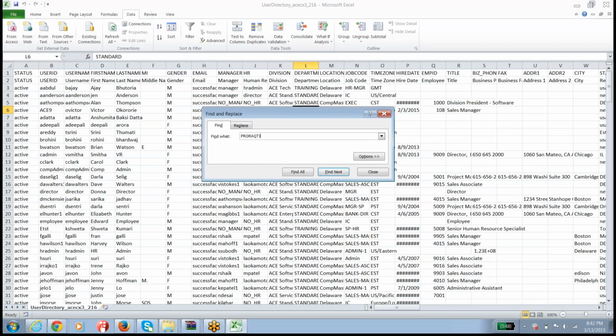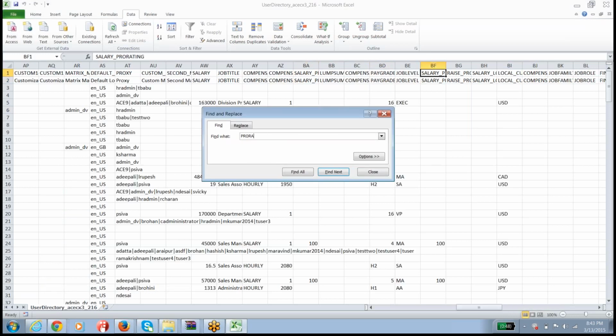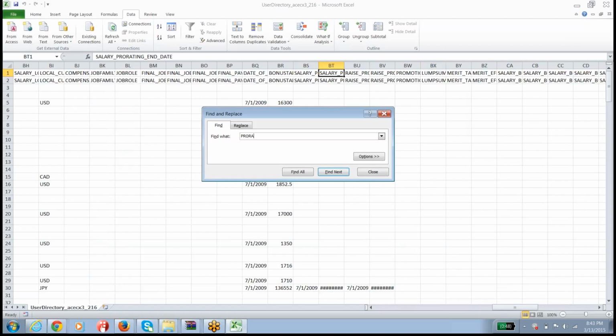Proration. One second, guys. Let me check. Is there any other column? Salary prorating, start date, salary proration, end date, start date, end date.